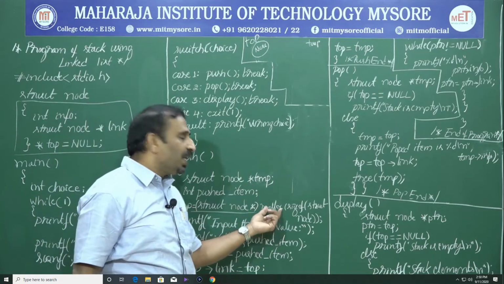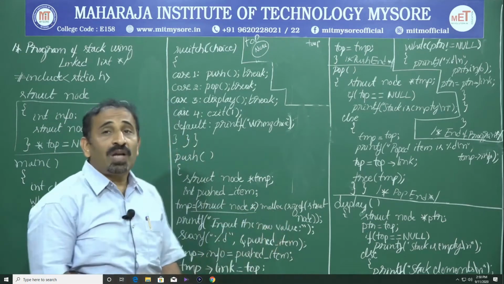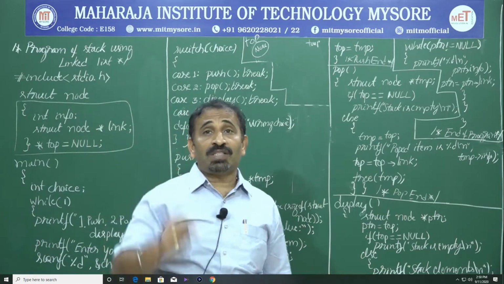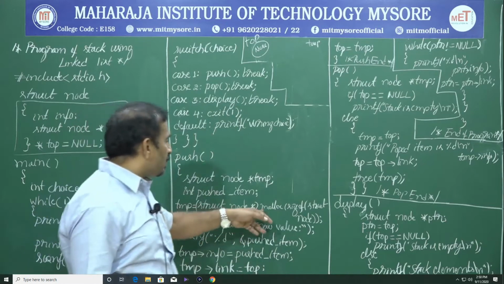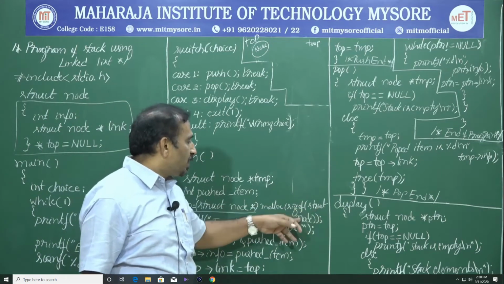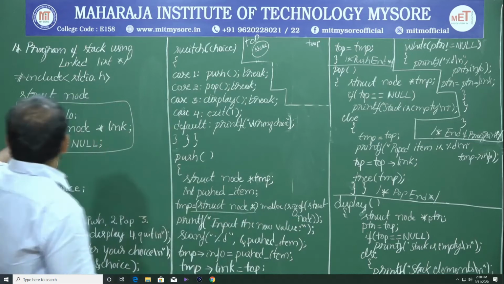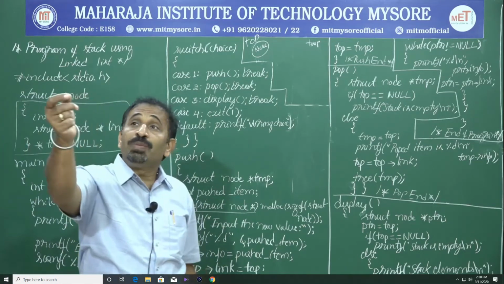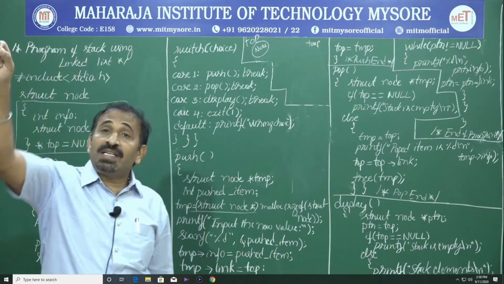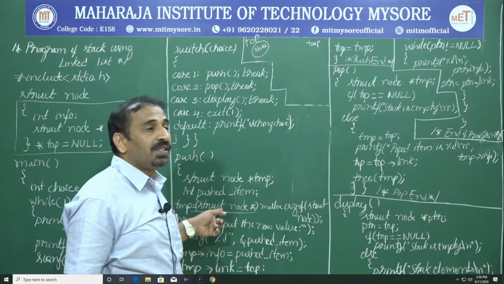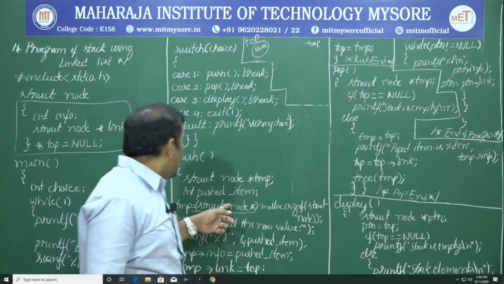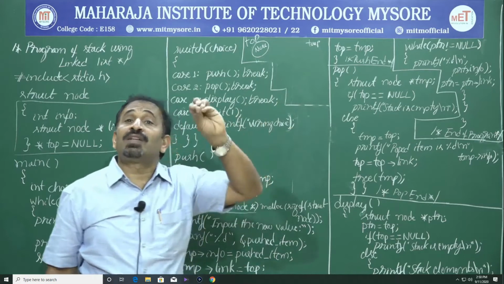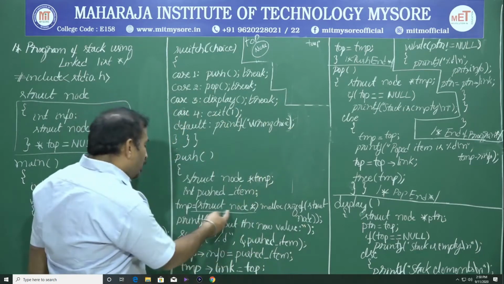Now you are allocating a space. You are asking the memory manager, please give me a space. That is the malloc function, which you have seen in your previous semester class. Malloc size of structure node. Now you create one empty node and give me that space. That address you are now returning here, and that address will be used as the address of the node, and it will be stored in TMP.